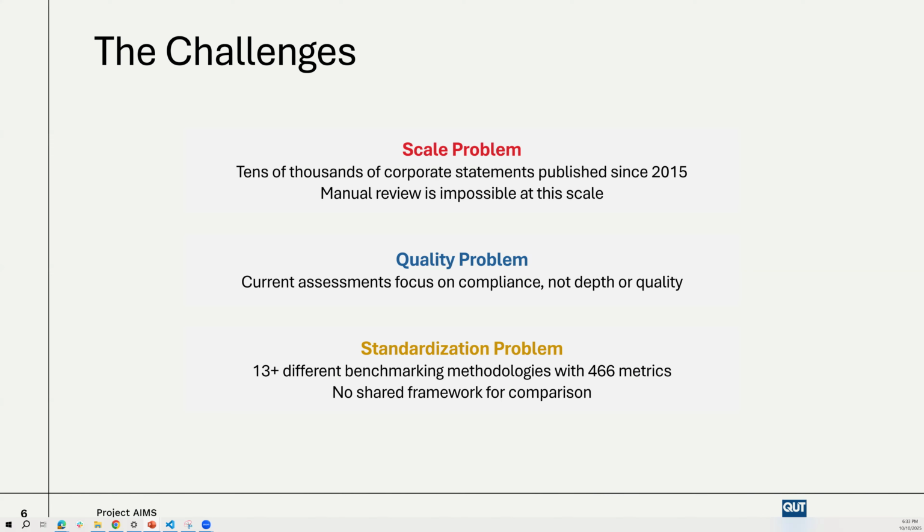And when some studies, such as the work that we have been doing in Project AIMS in previous papers, looked at the development of AI to assess these statements against modern slavery legislation, we were only able to do this by focusing purely on compliance questions, checking if the companies are responding to the mandatory criteria of the law. But we are unable to check if the companies are actually taking the actions they're saying they're doing within their statements.